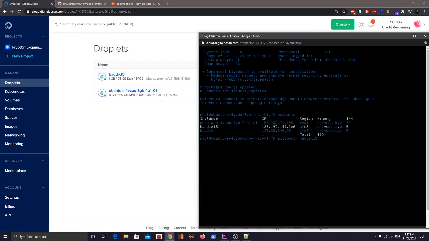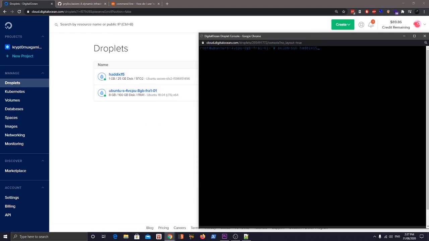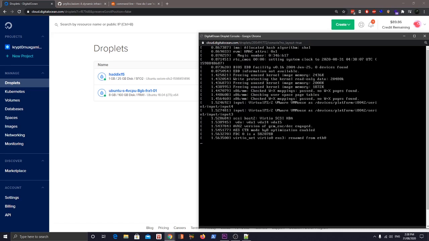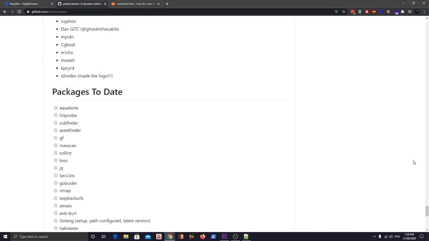Okay, cool. So now I should be able to just connect, and it should connect to my Haddix one, so that'd be good. Alrighty, connect. May need a restart, so let's just reboot our box. It has been running for quite a while, so let's just reboot the box, and then we'll connect to it. But what I'm saying is, once you connect to the droplet that you created through axiom-init, you should have all the tools in there. So you should have all the tools that are listed in Axiom, which is all down here.